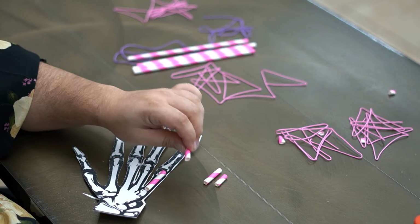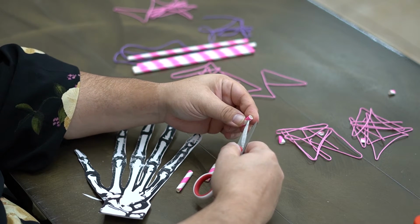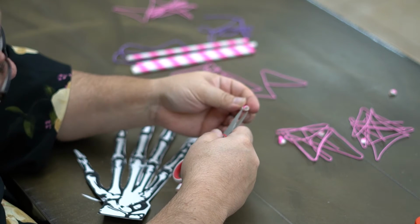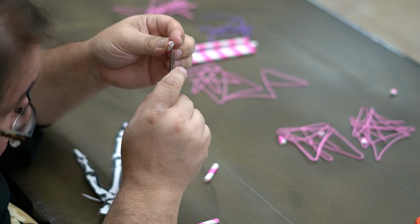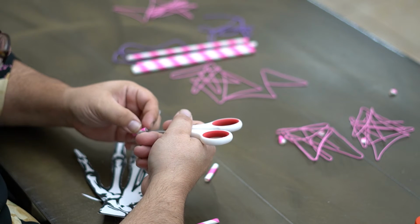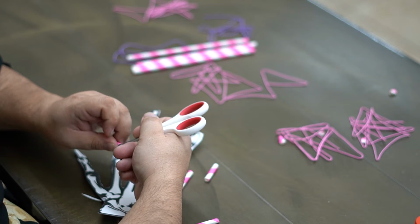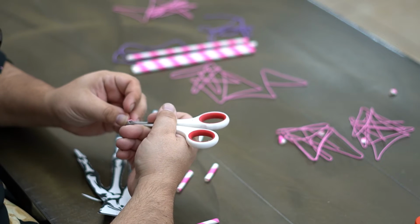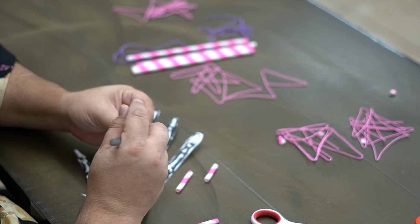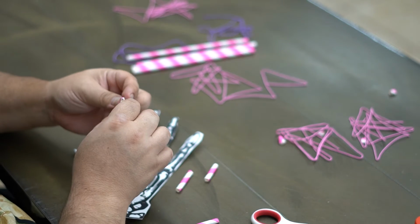Once we have our straw pieces cut, you're going to take the first straw piece and take your scissors and poke a hole in the top of the straw. If you have an X-Acto knife, I would use that, or if you just have really pointy scissors. I'm actually going to take the tip of my pen to make it a little bit bigger.